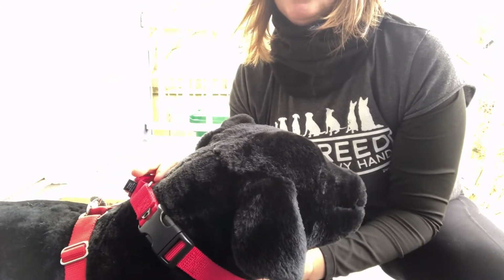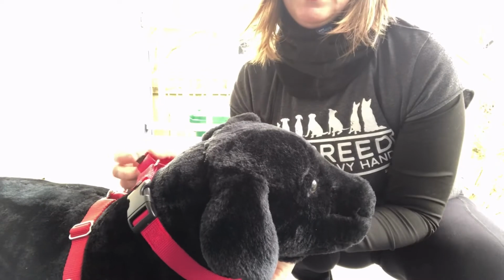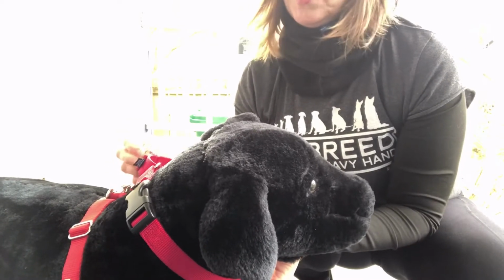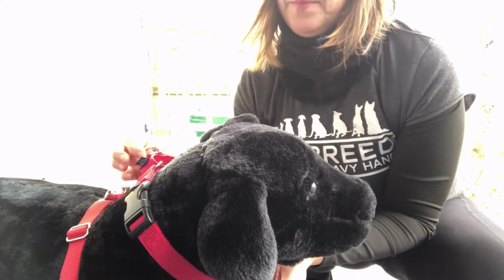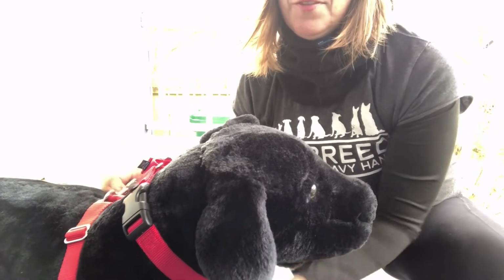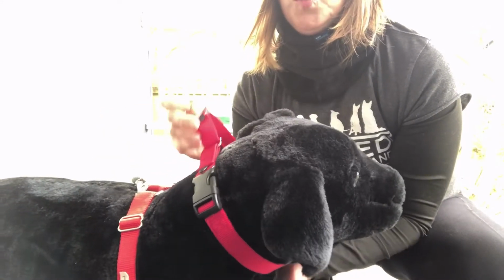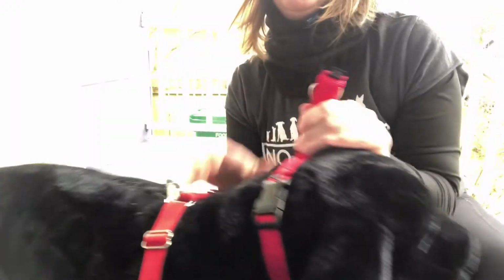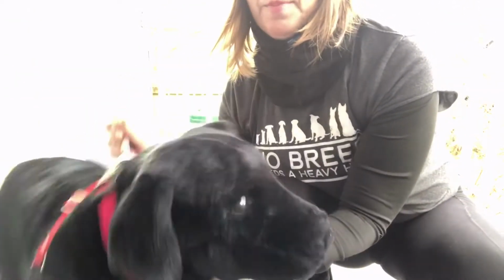It's really important, if you're using this in conjunction with a harness and not walking them on it, there should really never be any tension on this anyway. It's basically just a backup plan to make sure that if your dog comes out of the harness, the harness is still attached to the collar, which they are unable to slip out of. So that's the idea with the Martingale collar.